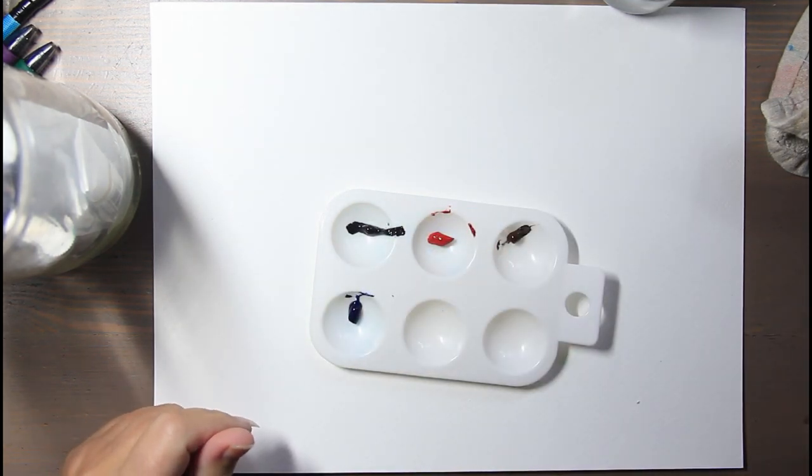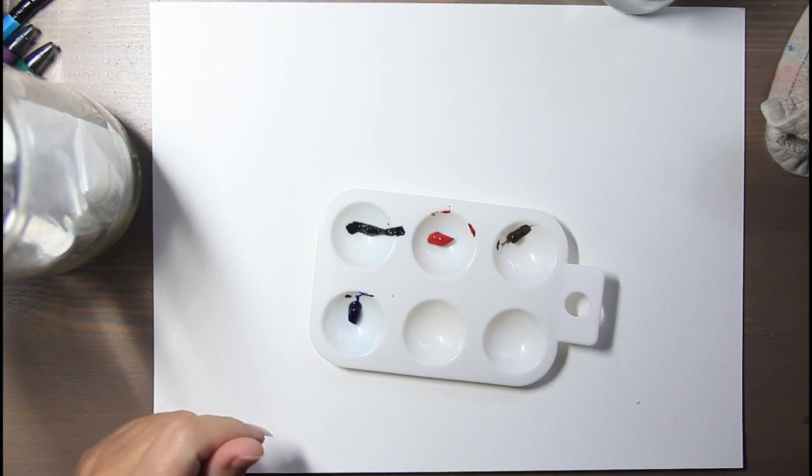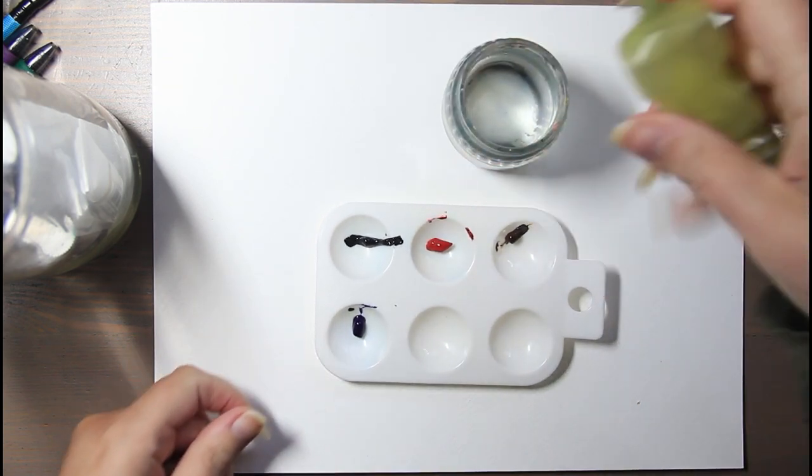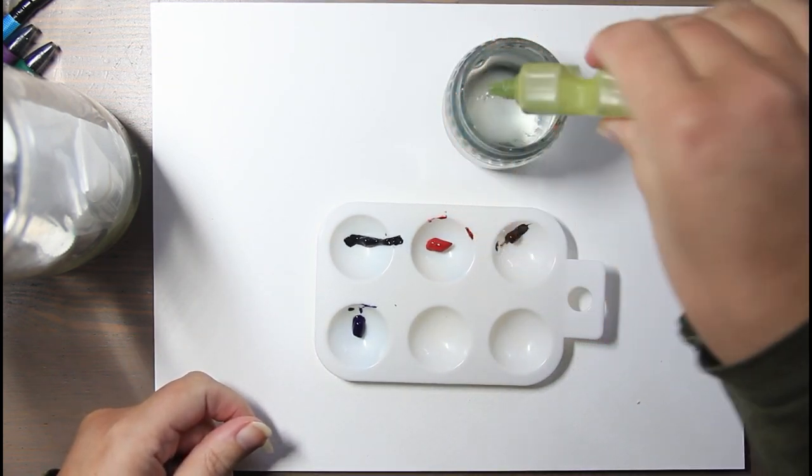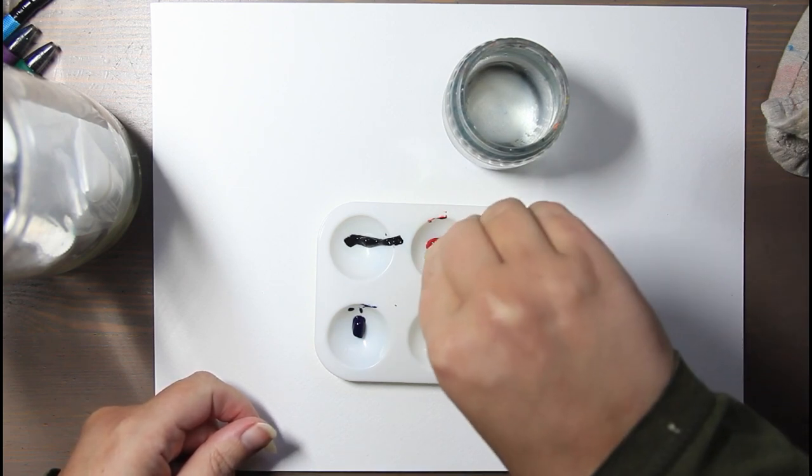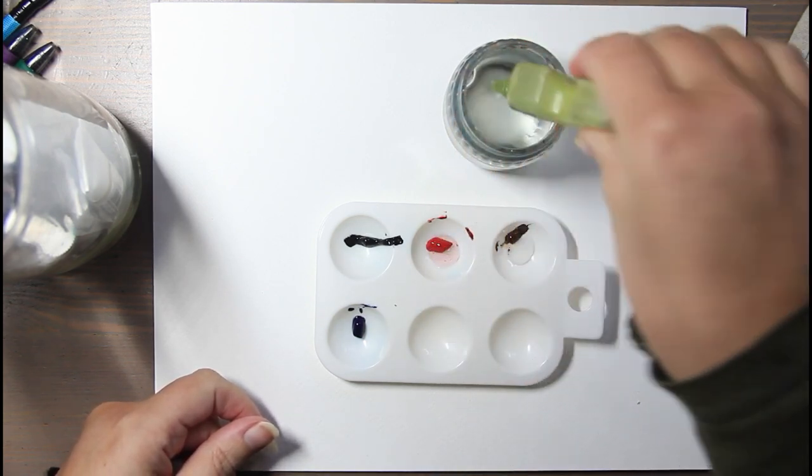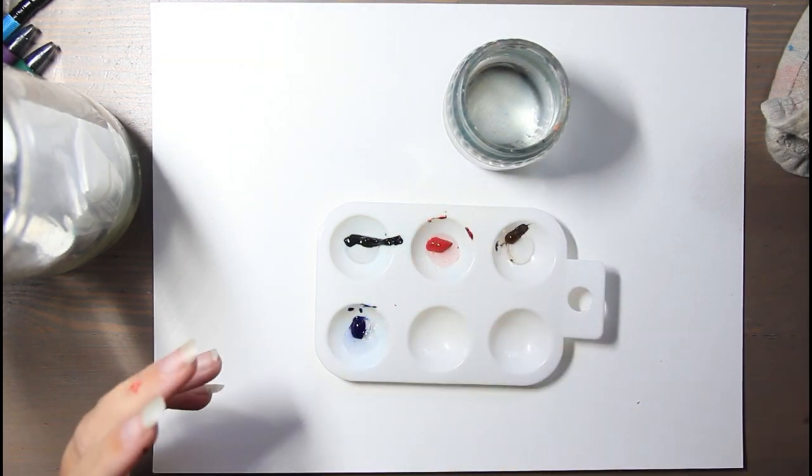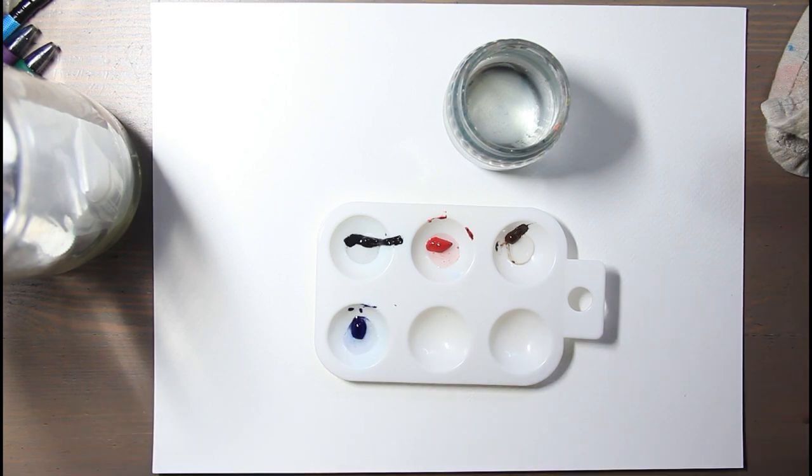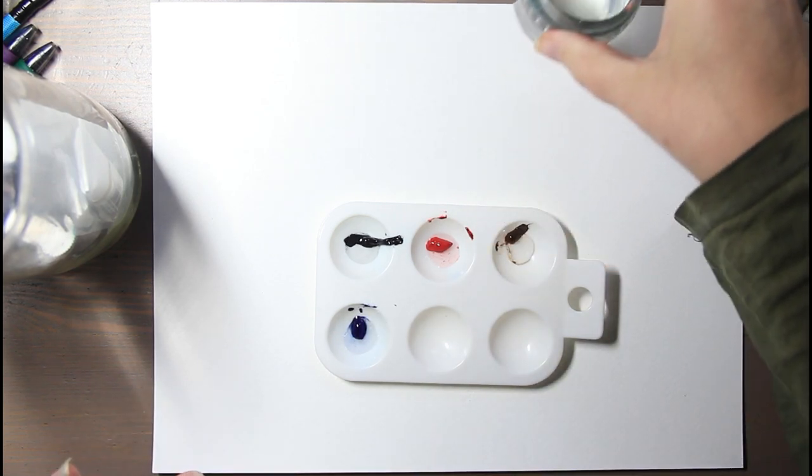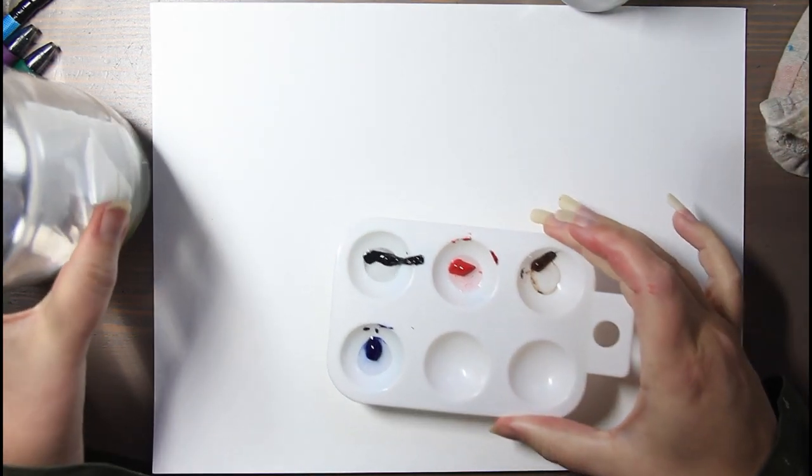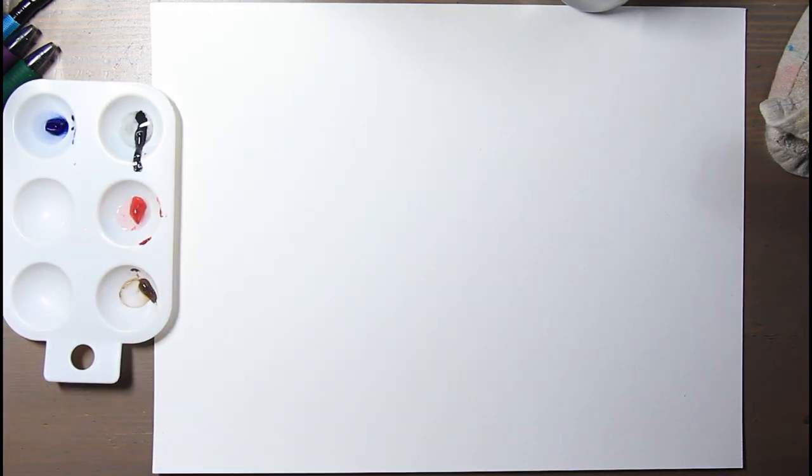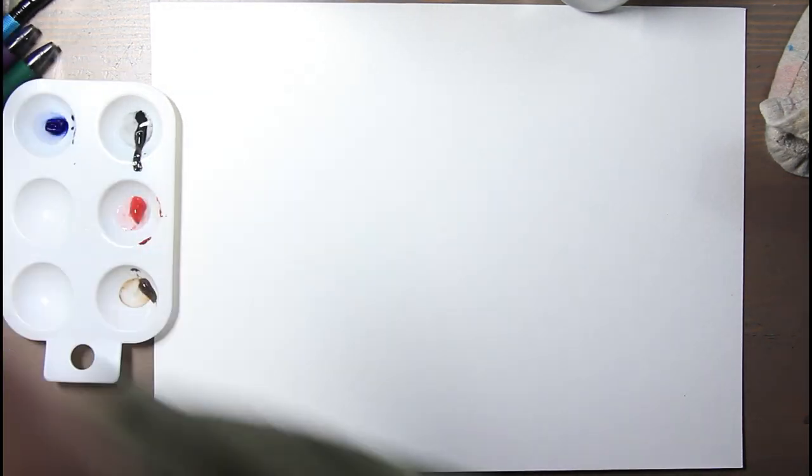So grab a pipette or a tiny spray bottle or fill a new sponge and then drop in some water if you want to thin these out. Again, what's best is what preference. You decide how thick or how thin you want your watercolors to be on the page. There is no right or wrong. I mean, some folks say there is, but this is not how I roll. What's wrong is not using your watercolors and letting them sit on a shelf. That's a waste and that's sad. So let's not do that.